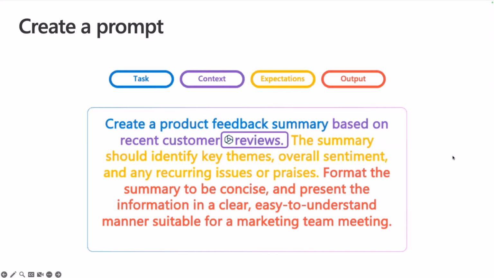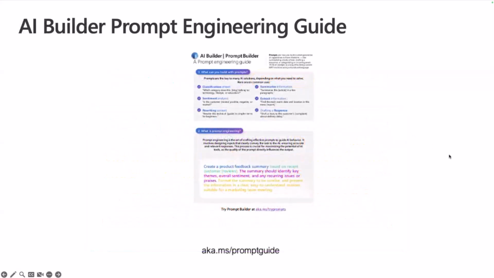You can also format if you want it to be outputted in, say, JSON or CSV or those kind of specifications as well. So if you follow this formula here, then you can be ensured that you have a well-crafted prompt. And if you want more information, all of this is taken from the AI Builder Prompt Engineering Guide. So this is applicable not only to prompts that you're creating in AI Builder, but prompts for any of the copilots that you're using here, Microsoft 365 Copilot, or any of the AI tools, really. This will ensure that you have a well-crafted prompt. And you can go to aka.ms/prompt guide if you want to learn more about all of that.